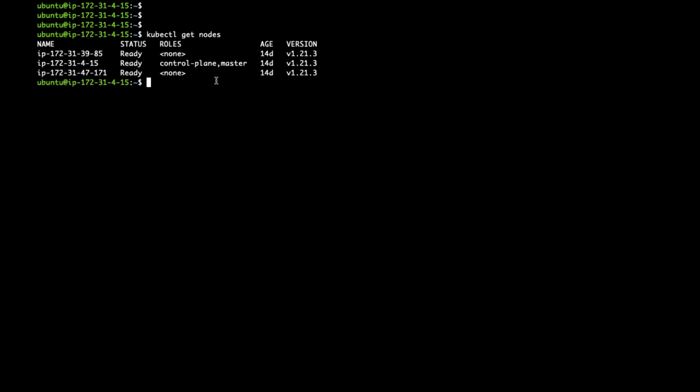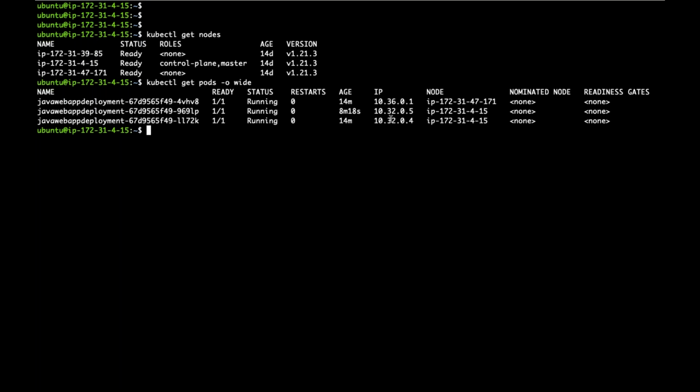Okay, so now let's try to understand the drain. I have 3 nodes. Now I want to perform some maintenance activity on 171. Let's assume there are some pods on 171. What can I do first?